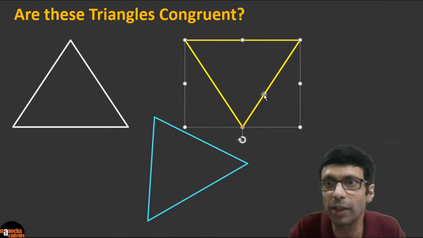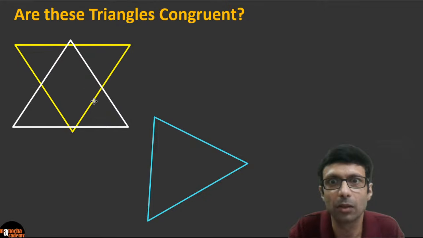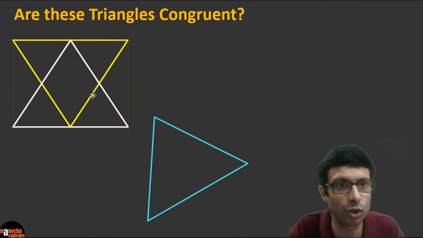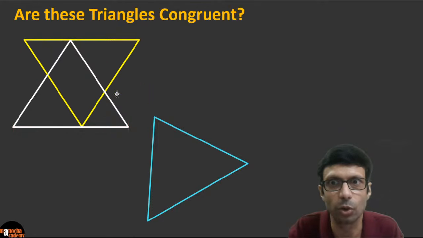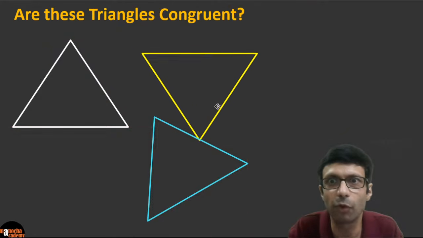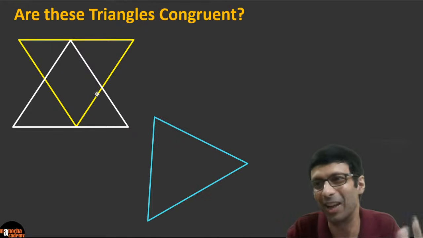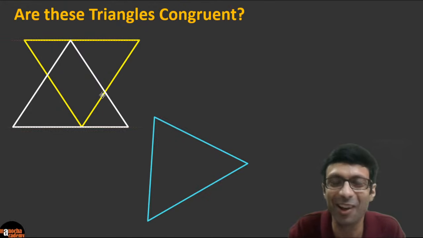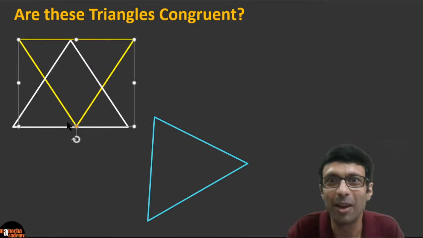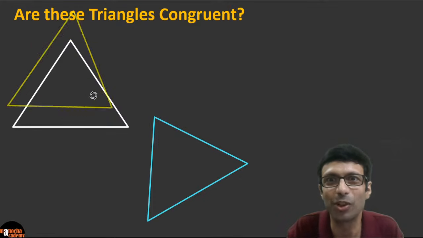So what can I do? If I just take the triangle like this, and I try to overlap it, it's not looking like it's congruent, right? So can you see? I picked up the yellow triangle from here and I tried to overlap it here. It's not looking congruent. But guys, you are smarter than me. You guessed it. Very good. You are saying it's congruent because what we can do? We can rotate it, right?